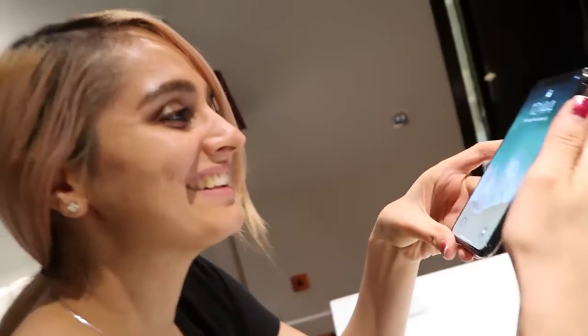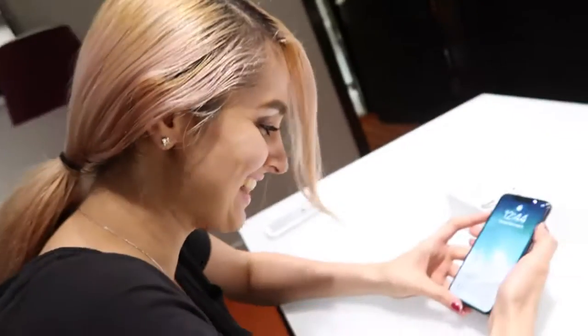Oh my god, that screen though. Look at that. Now, if we look at this, it feels a bit heavier than the regular iPhone. So it kind of feels like they've used heavy, dense metal inside this phone. It's actually lighter. No, it feels heavier. It's lighter. This is heavy. Bro, this is heavier.